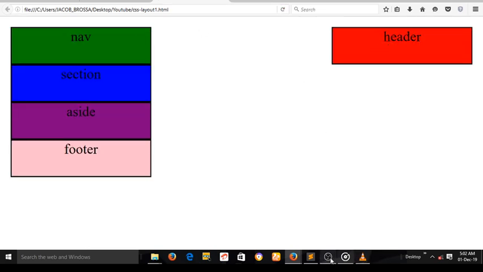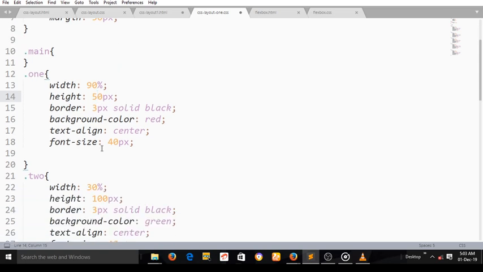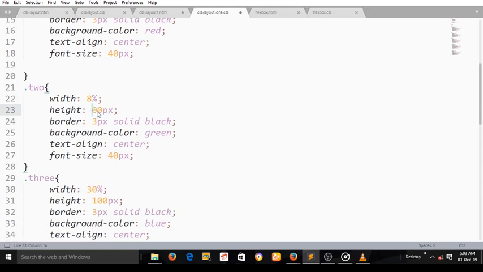So now I am going to give each box a different width and height, and I'm going to rearrange them to create a layout. So the first box, I'm going to give it a width of 90% and a height of 50 pixel. Now with the second box, I am going to give it a width of 8% and a height of 200 pixel.